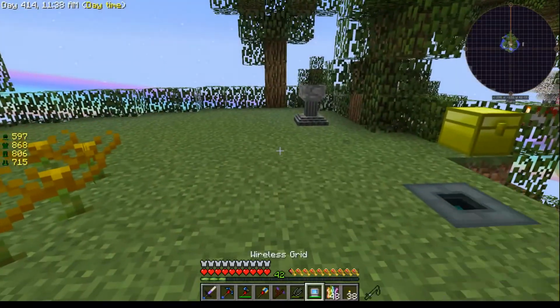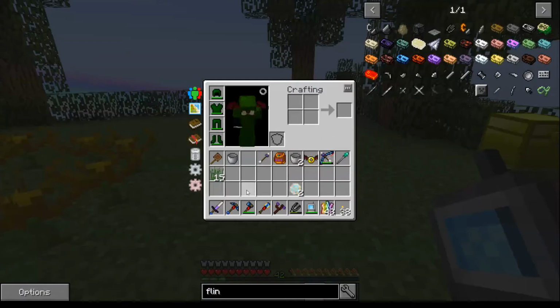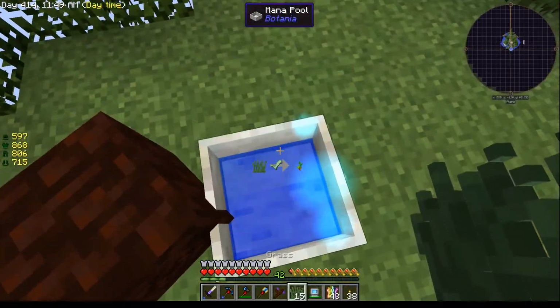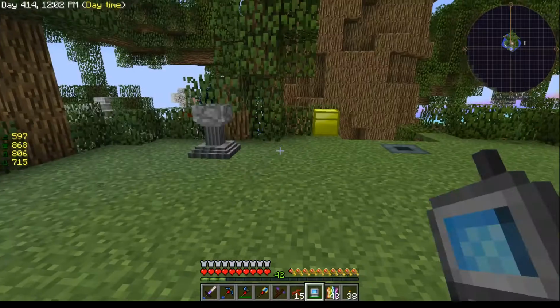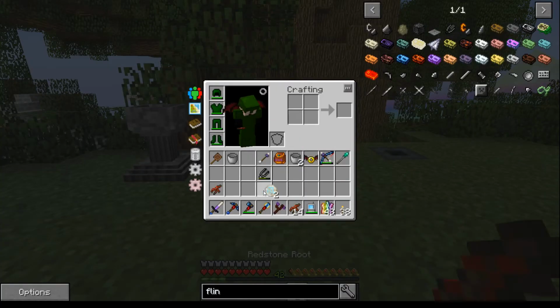And I'll leave those. That corn kernel, okay. That can go in there. This lot wants to go in here. No, it doesn't. This lot wants to go with redstone, doesn't it? That's right. I think it's just that and that, if I remember. Yeah, there you go. Okay, so we've got a redstone root. We've got a rune of air.